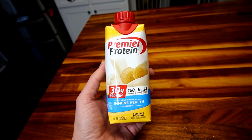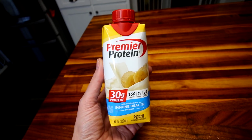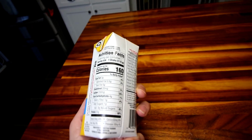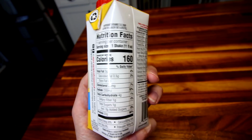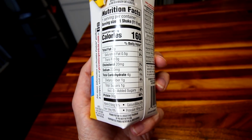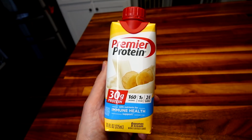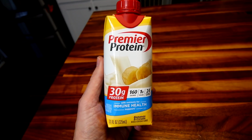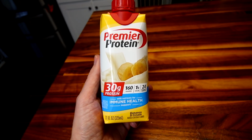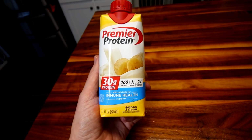But today I'm just going to drink this, and this is going to be my snack for 3 points. Here's the nutrition info if you want to see it. These used to be 2 points, I believe. Yeah, 2 points. So they did go up a point, but I still think they're worth it because, again, they taste really good, kind of hit the spot as far as a sweet, if you got a sweet tooth going.